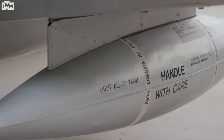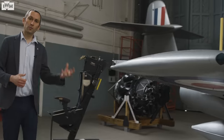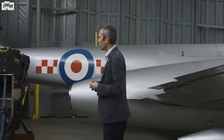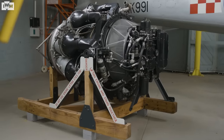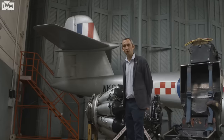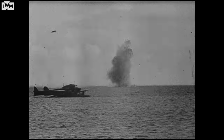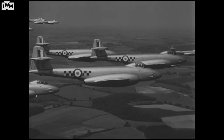The early versions were powered by the Welland engine, but by the time of the Mark III and eventually the Mark VIII versions, they were equipped with the Rolls-Royce Derwent VIII, providing the F8 with the necessary power. As the performance of the Meteor increased, aircraft handling became slightly more complicated for the pilot. The need to keep it flying in a straight line led to the tail design being adapted — on the F8 we see an enlarged rudder which helps the pilot maintain his course.